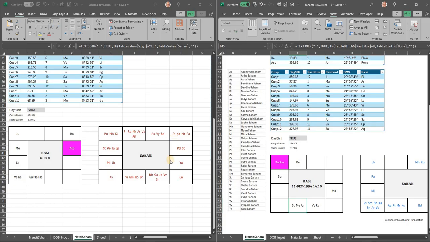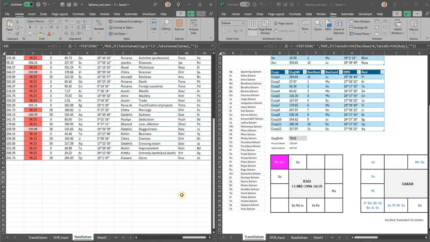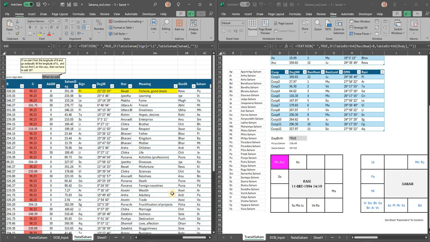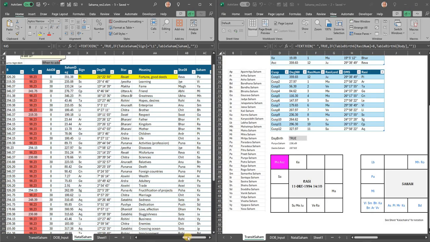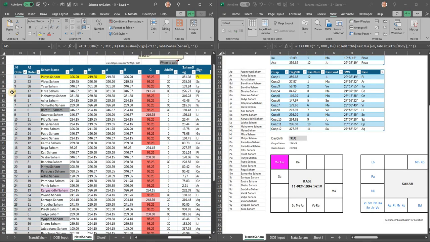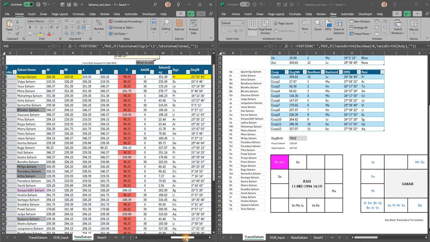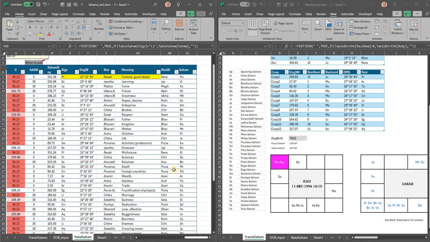maybe the nakshatras in which the Putra Sagam happens, that can also be checked. So that also you can check. Where is my original Putra Sagam? Natal Putra Sagam. Like to see this table you can arrange as per Jagannatha Hora order, or say that order is Punya Sagam, Vidya Sagam, the way he has put it that way, as per maybe some literature. But if you want to A to Z order, you can just click on this and make it. So that way easy to identify.